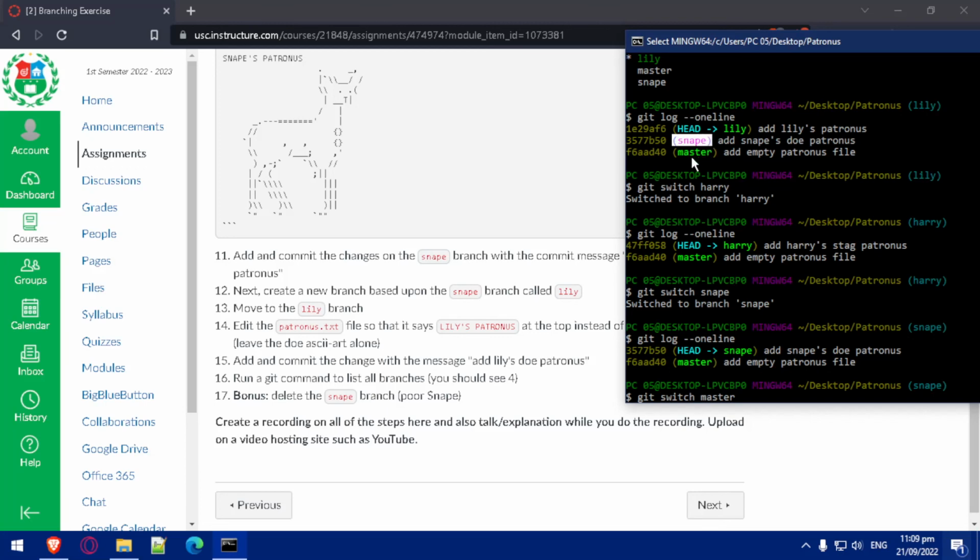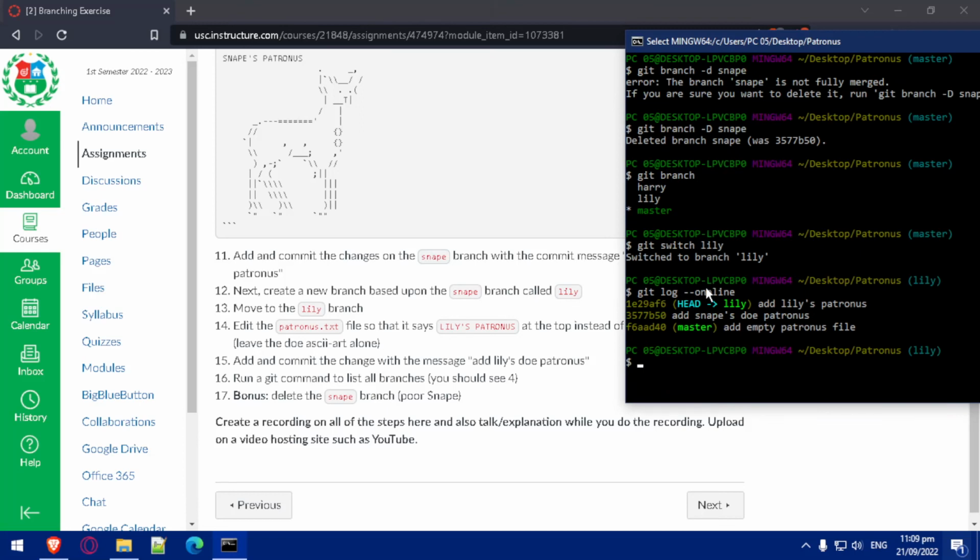So since we deleted Snape, the parenthesis which indicates that Snape is in this node is already gone. So the loss of Snape branch did not indicate that the chain of nodes was destroyed, but instead only the pointer for Snape branch was deleted.